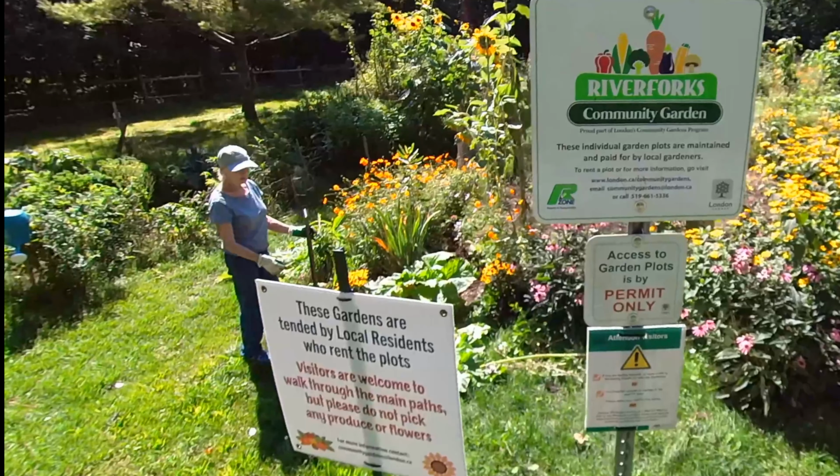River Forks Community Garden. Good morning. You want some rhubarb? My mom used to make rhubarb pie all the time. It's my favorite. I never did learn how to cook. Well, all you have to do is cut it up, put it in a pot with a bit of water, and you have stewed rhubarb. It's easy, but you need sugar, which I'm trying to give up.